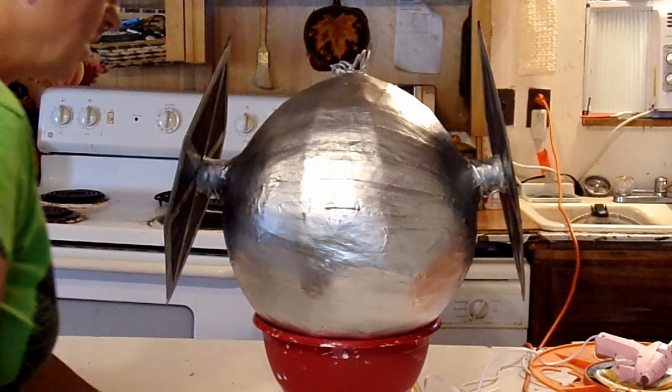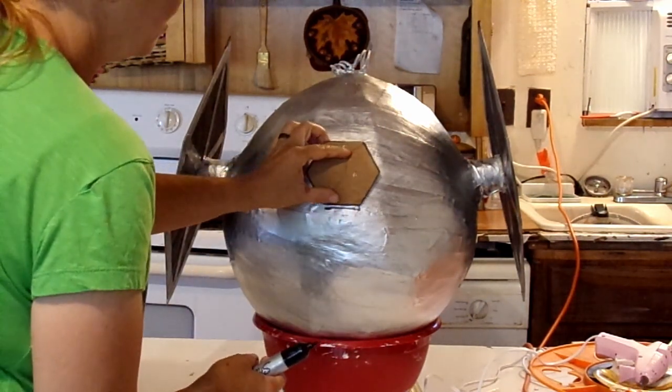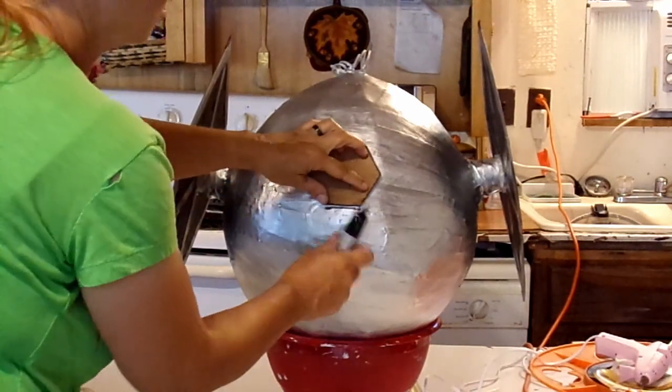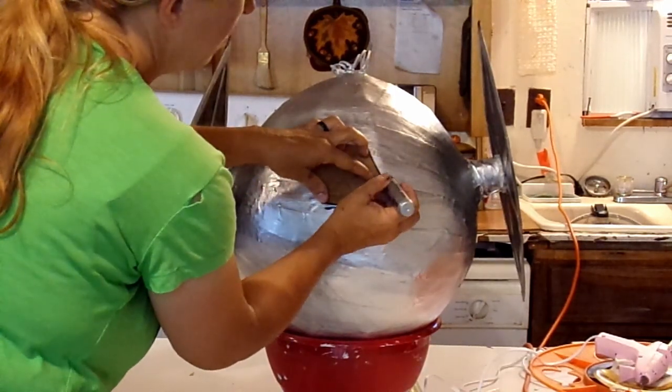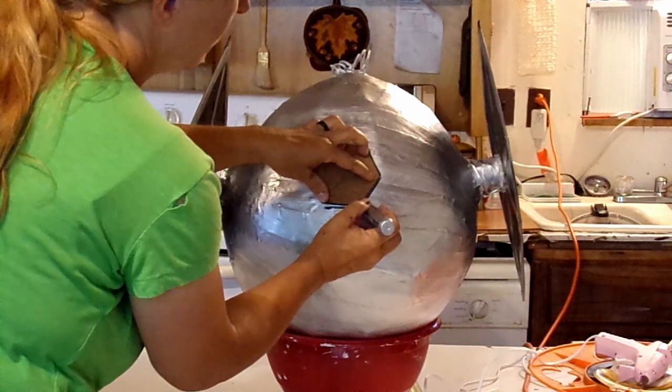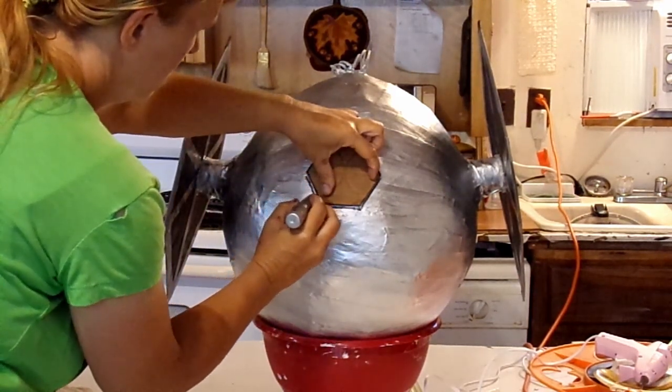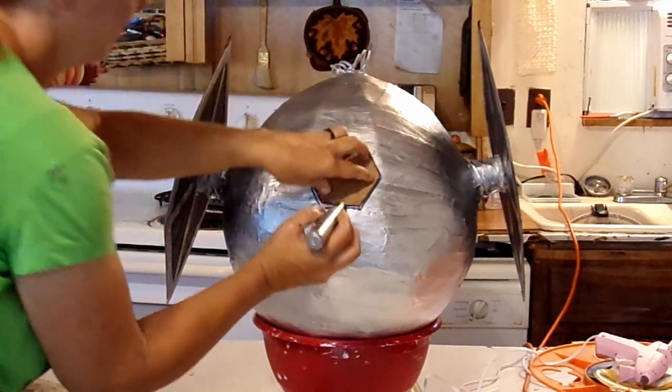I'm going to put them on there. I've marked where I want this one. So I'm going to put it on there. I'm going to trace around it with my big Sharpie. Trying to be very careful.